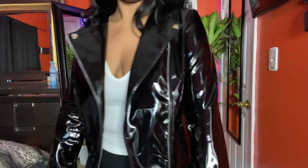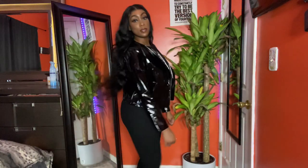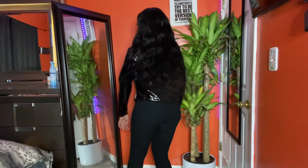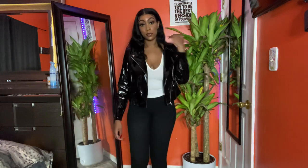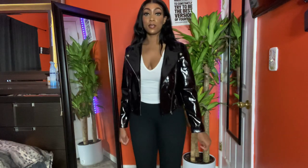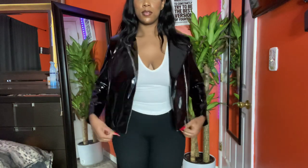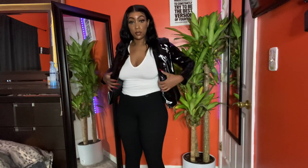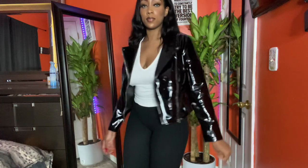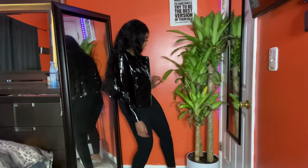This white shirt was very ugly and not what I expected. So I decided to try it on with this vinyl jacket I also got in this haul, which is so cute. It can take this basic shirt and make it look kind of cute — you can put this on with anything and the outfit automatically turns from day to night. I am in love with this jacket. The sleeves are nice, it looks high quality, and it doesn't make all those squeaky garbage-bag type noises when you move.